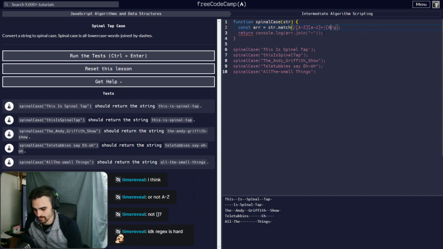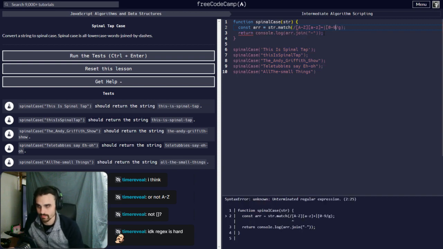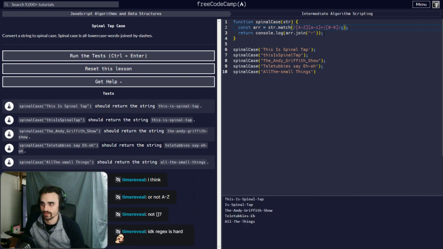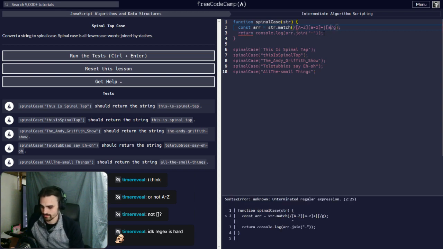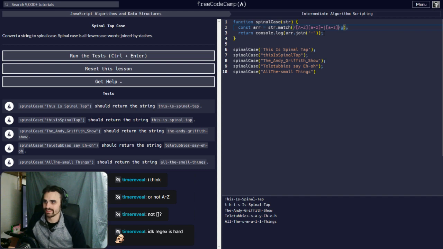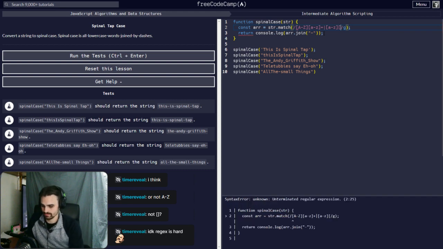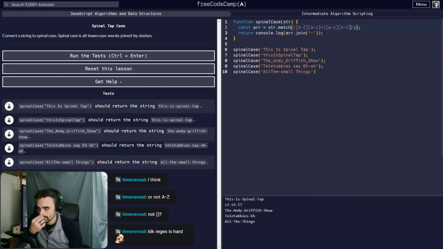Or, wait, 0 through 9. So would that be... Okay. So I could do the or, do A through Z, and man, this is gonna suck. This is a spinal. Okay. A through Z. Right?